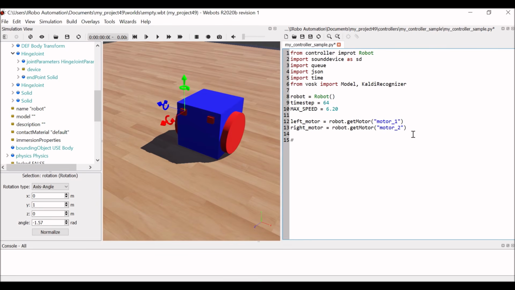Velocity mode means we are setting the position to infinity.